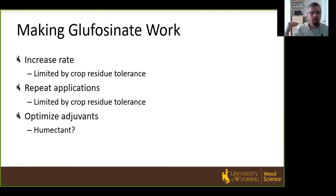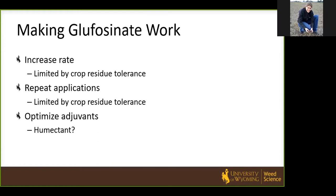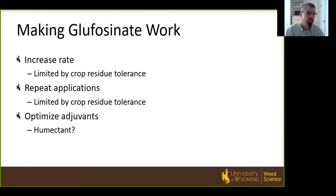in weed control. But we're also in the glyphosate or the new triple stacked sugar beet traits. We're going to be limited on how much we can use by the crop residue tolerance. And my understanding is it might actually be a little bit less than some of the other Liberty Link crops that are out there on the market. And I don't know what that number is going to be. I don't know how many fluid ounces per acre we're going to be able to apply either in a single application or in a sequential type use pattern. But that's one of the things we want to look at. What is the rate that we really need to be at to try and get the most out of this particular product?